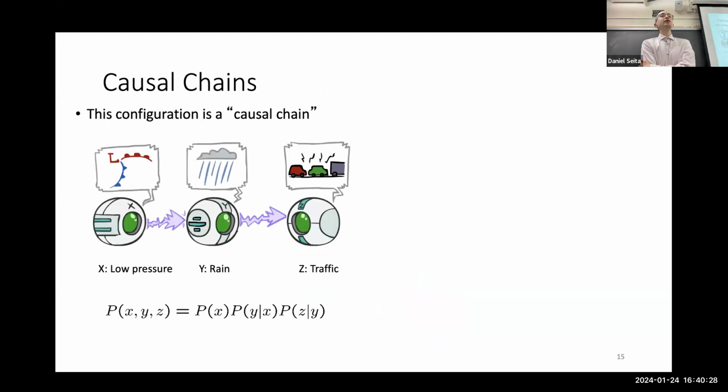All right, so a causal chain. We have seen some examples of that, but let's make it a little more concrete. X is low pressure, Y is rain, and Z is traffic. In your domain, you might decide these are the 3 random variables that you care about. If that's the way your Bayes net is structured, remember that Z only has Y as the parent, so it doesn't have X. So you can factorize your joint distribution like this. That's just using the chain rule, then you remove X from the probability of Z given Y.